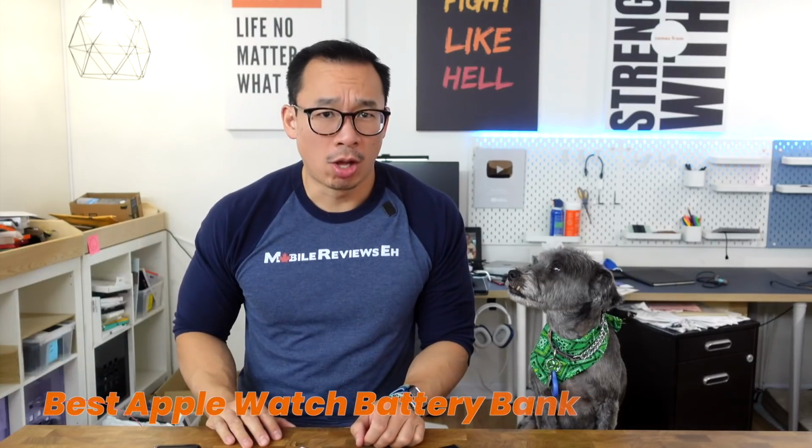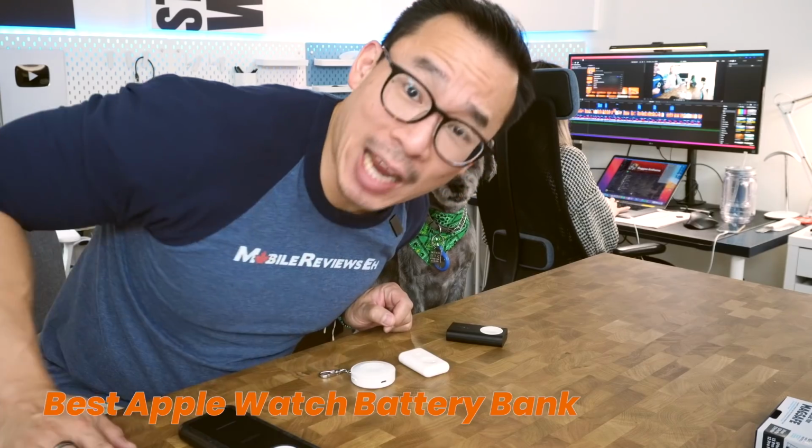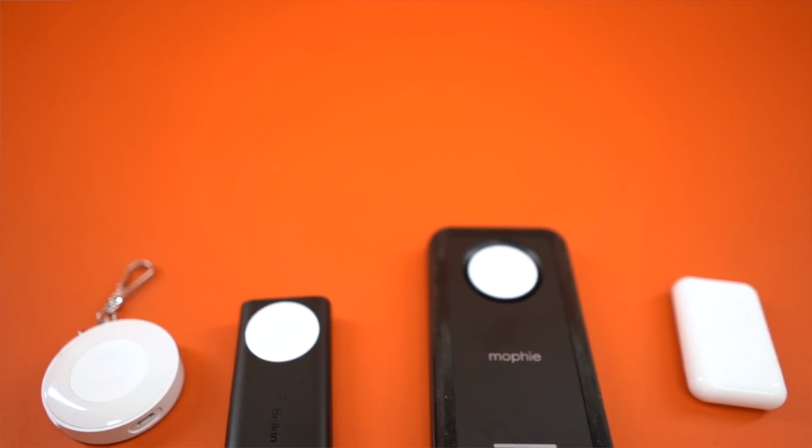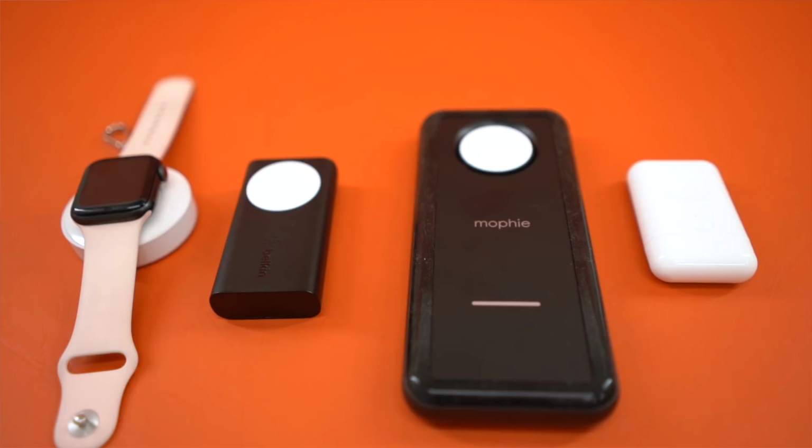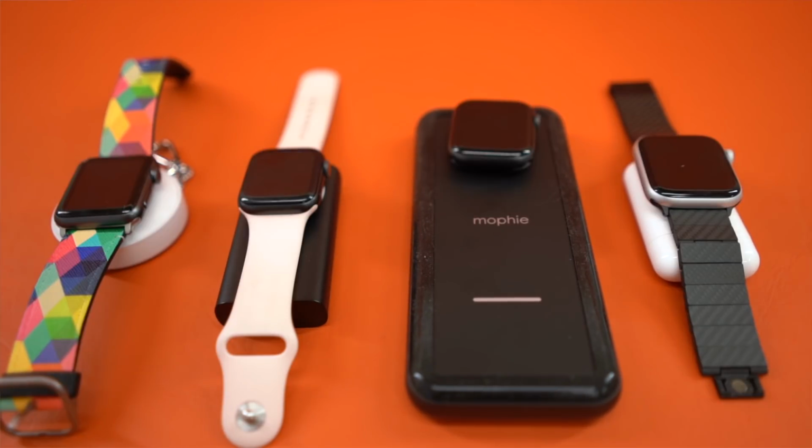Now, if you've been with the channel long enough, you may wonder, do you guys ever come across products that are completely useless? And the answer is yes. These portable Apple Watch chargers are completely useless. I haven't actually touched any of these products that I've reviewed from the last year's roundup because, well, I really haven't had to charge just my Apple Watch on the go.